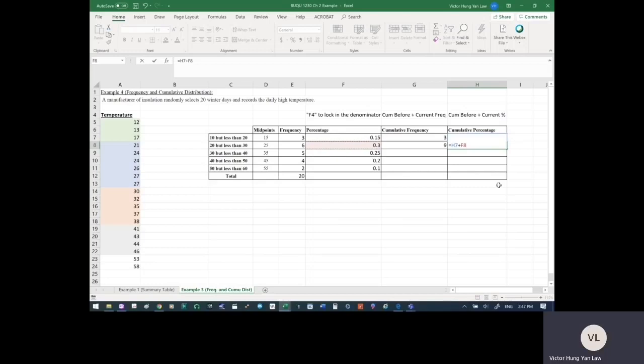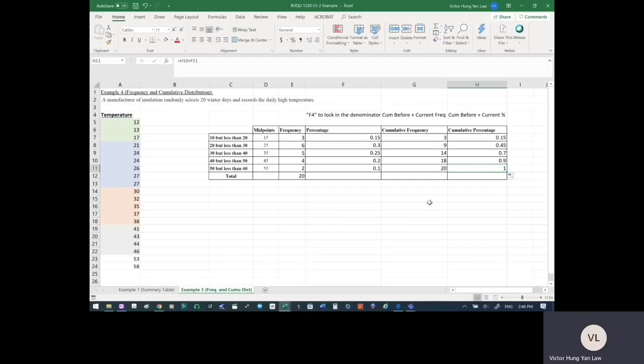Once you have the formula set up, once you know that these are two different columns, then you press enter and you're going to get the 45%. So you take the 15% from column H and you take the 30% from column F. So two different columns and you get the 45%. So once you have these formulas set up, we're going to highlight those two columns, and then at the bottom right corner, see the black cross. Once we see the black cross, we can hold the mouse and drag it down, and Excel can replicate the formula for you. So now we have the cumulative frequency all the way to 20, and then we have the cumulative percentage all the way to 100%.